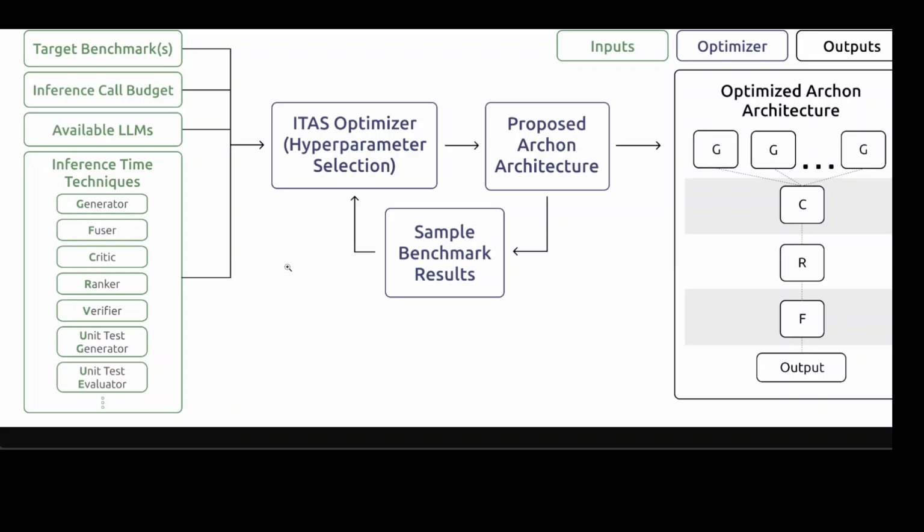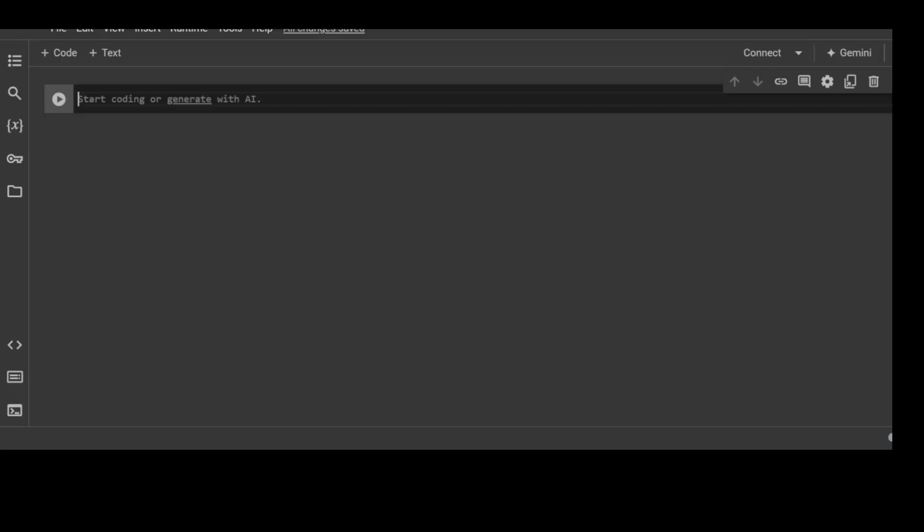They are taking all of these, and there is a fuser, ranker, and all that stuff with LLMs, and then the input is passing through a few phases and providing an optimized output. That is all there is to it, and you can read through the paper to go into the nitty-gritty of all of these terminologies here if you're interested. But let's go to our Google Colab and get this installed.